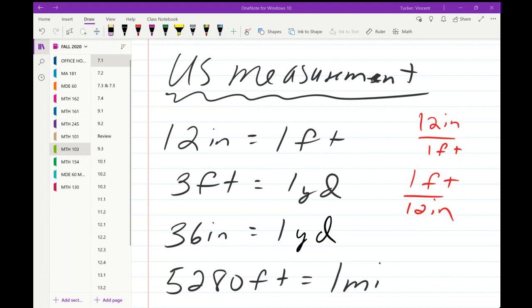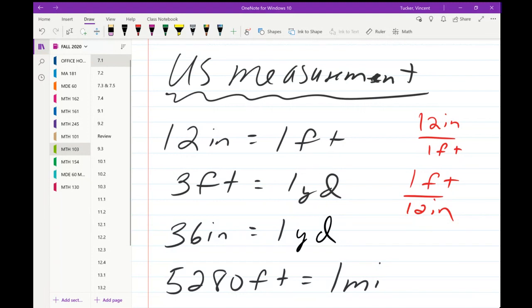All right, so let's go back to the lecture. So we have a first few conversion factors. 12 inches is equal to 1 foot, 3 feet is equal to 1 yard, 36 inches is equal to 1 yard, and 5,280 feet is equal to 1 mile. So there are way more conversion factors than these. Even if you misplace these, they don't change. You can ask Siri, Google, Alexa, anybody and their mom, they're all the same. They'll always be the same.